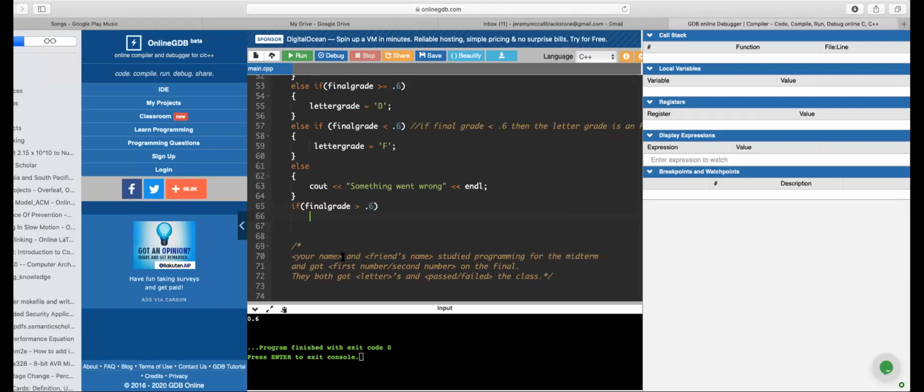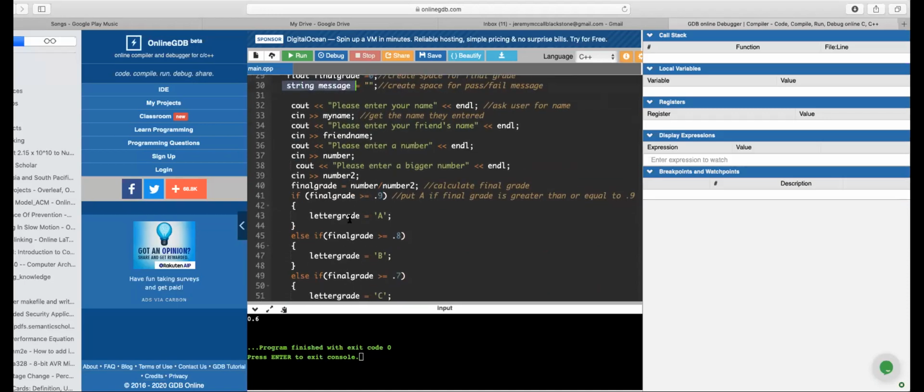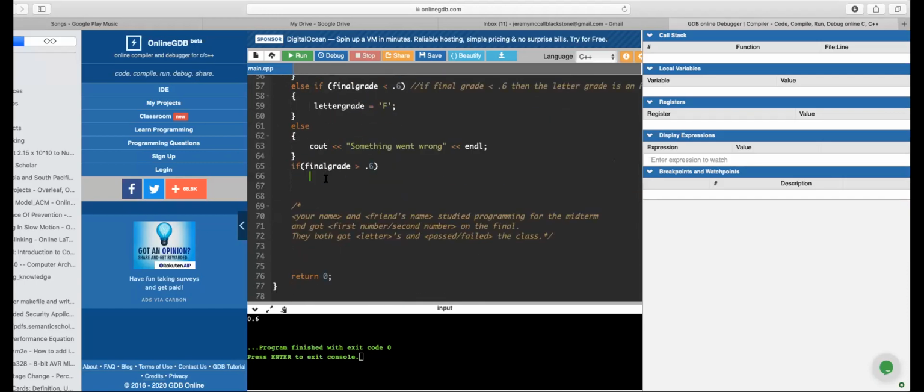Well, I'm not going to just print out whether they passed right here, because I'm going to make a whole message. So I created a string message right here, and I can put either passed or failed inside that string. So I'd say message equals passed.